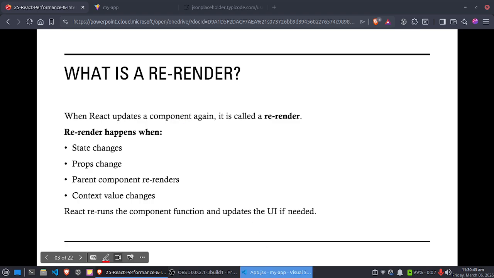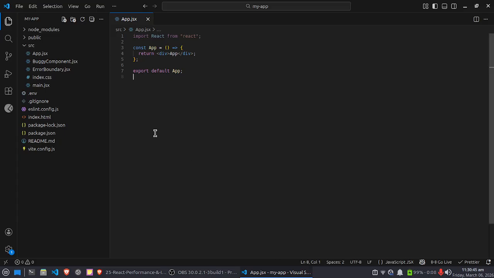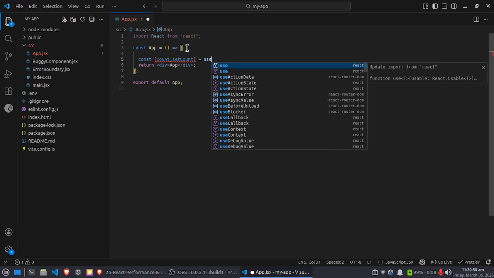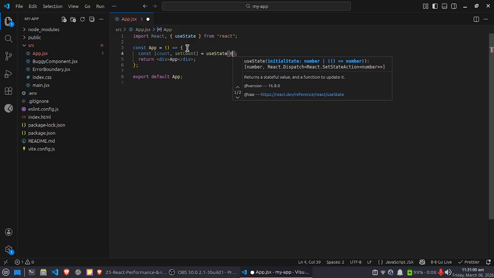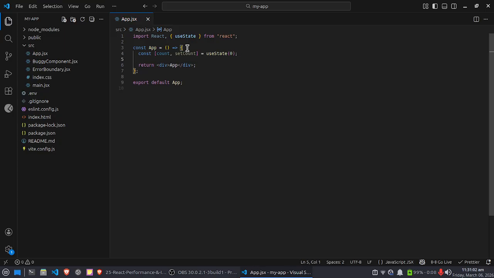So let's see in VS Code. Let's write a simple code here. Let me write const, count, setCount equal to useState, initial value is 0. A normal state variable.